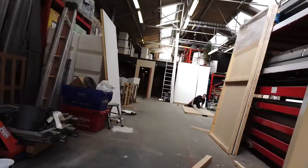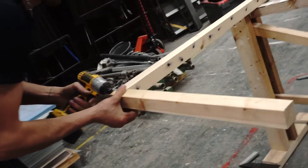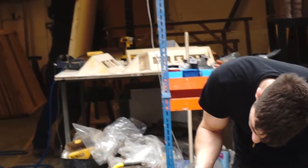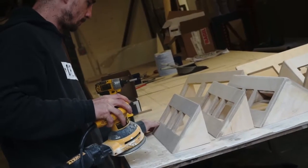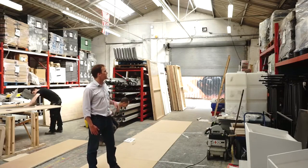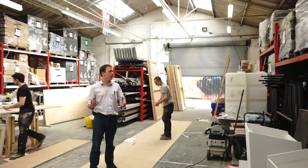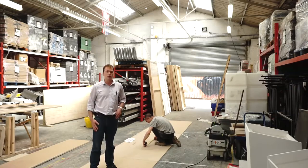So we're in Unit 23. About a year ago, this was our only warehouse — somehow we fit all our equipment in here, and we're not entirely sure how we did that. These days it's purely used for set builds, fabrication, and building furniture for events. It's a great flexible space with fantastic tooling. We also offer client storage services here — a lot of clients get us to store their assets, and when we work with them on productions, we take along their equipment, furniture, and graphics in our trucks alongside our own equipment.